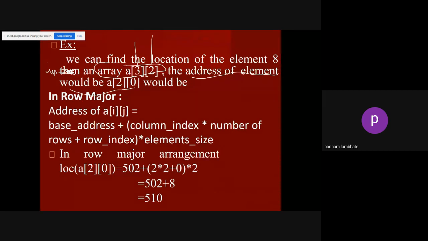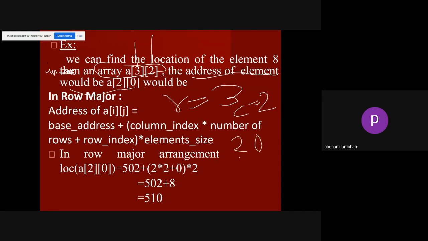So the number of rows, that is R, is equal to 3. Number of columns, C, is equal to 2. And I have to access the element at [2][0]. My index, which I'm interested in, has two parts: row index and column index. So I want the row index to be 2 and column index to be 0, and this element I want to access.